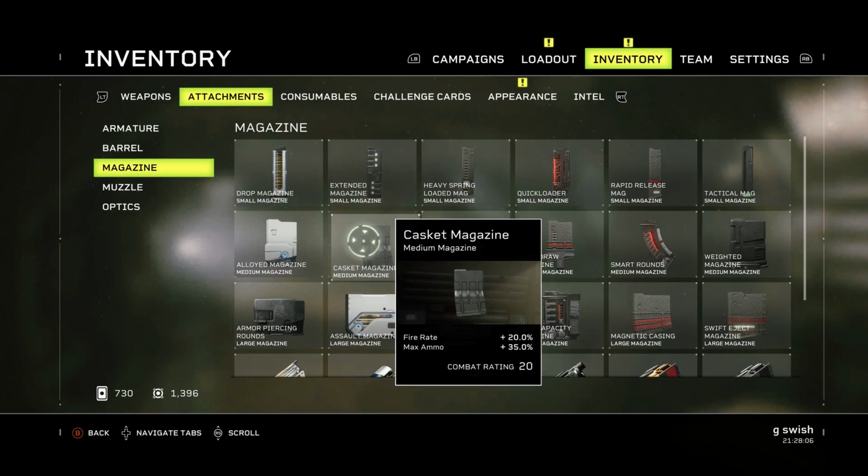Jumping down to the mediums, and we've got casket magazine. Fire rate plus 20% and max ammo plus 35%. Really nice all round, it just means you're able to keep your ammo up even though you're firing a little bit faster, netting you that extra damage overall in your runs.